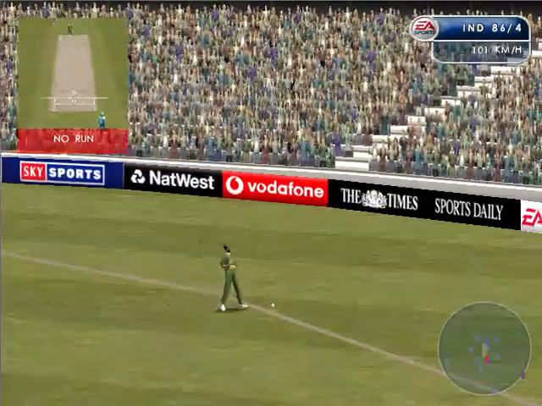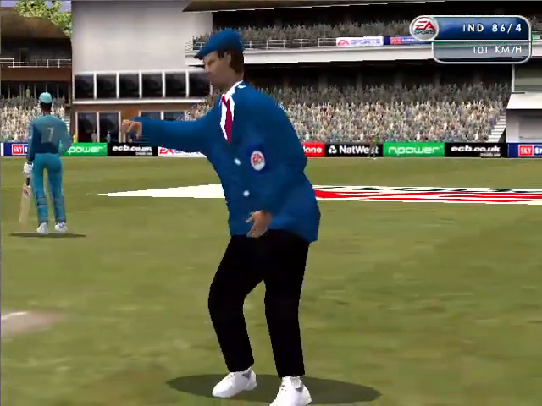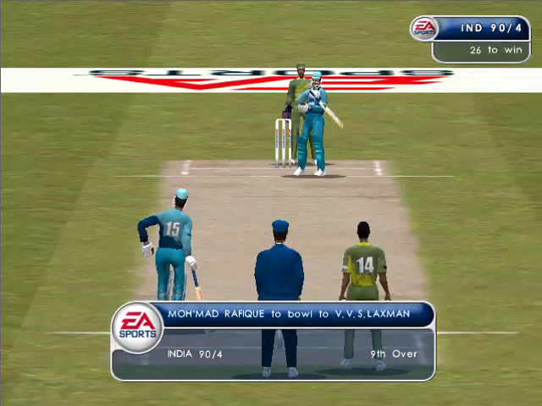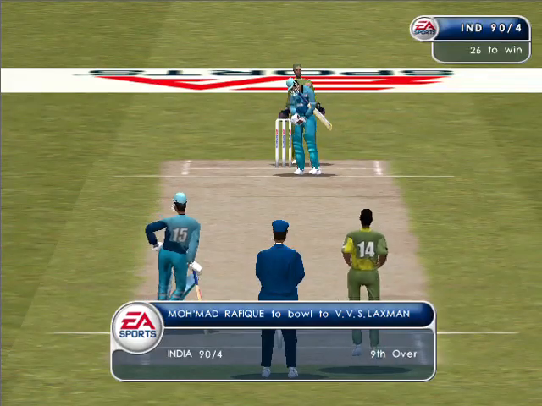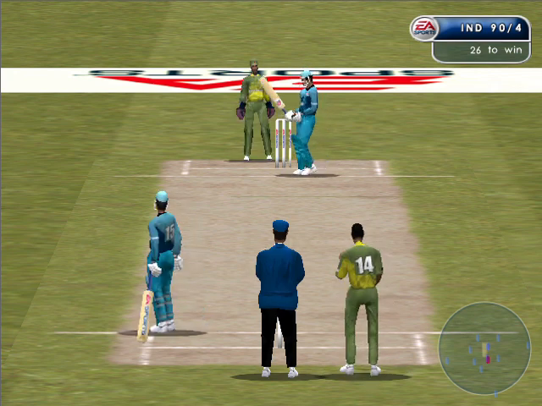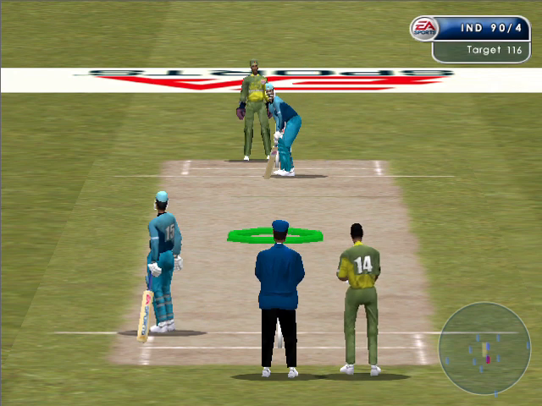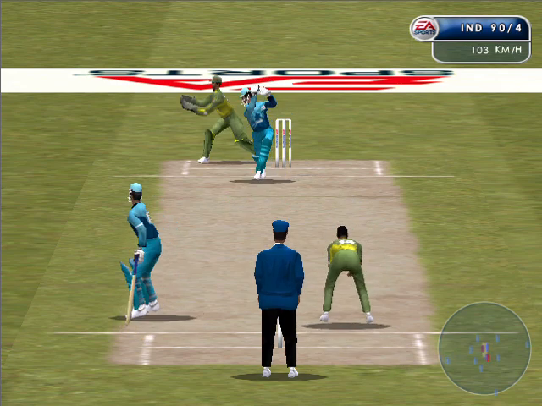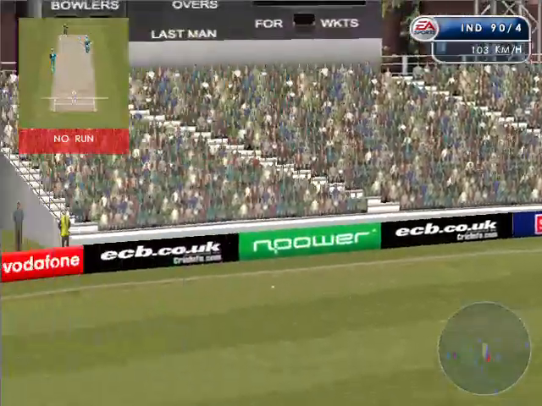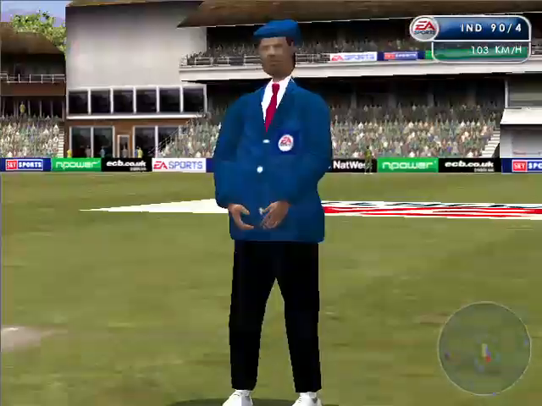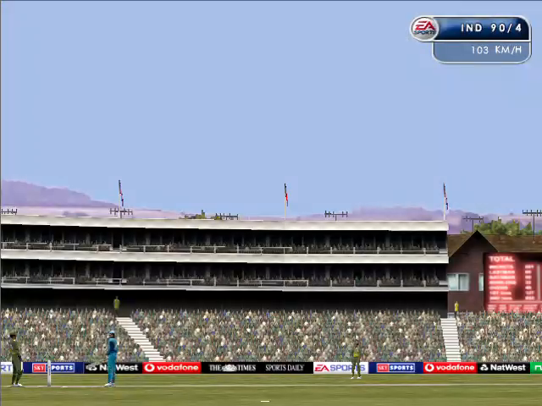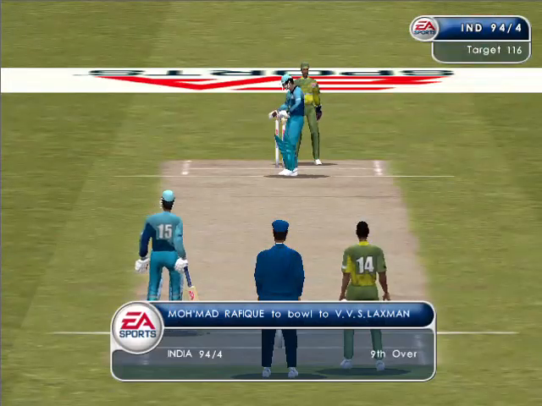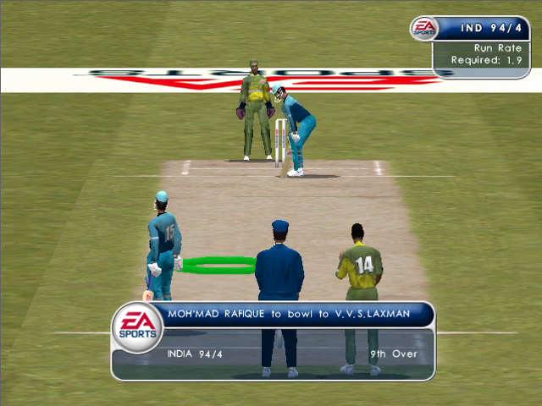Mohammad Rafiq is not impressed. That was beautifully played. He was well over the top of the ball. That's a good shot. Looks in good form out there. The bowler needs to avoid giving away boundaries, so he must keep it tight. This over is proving rather costly to Bangladesh.